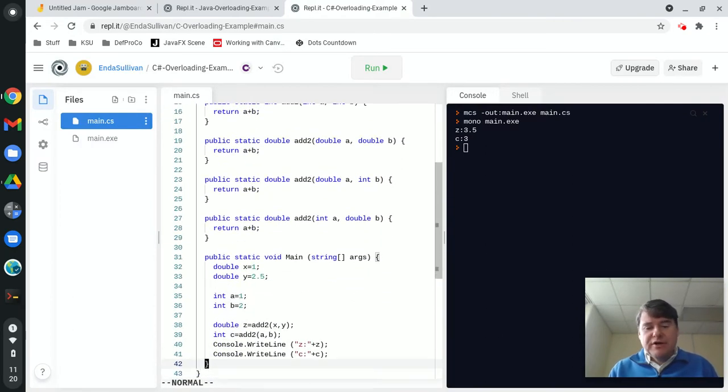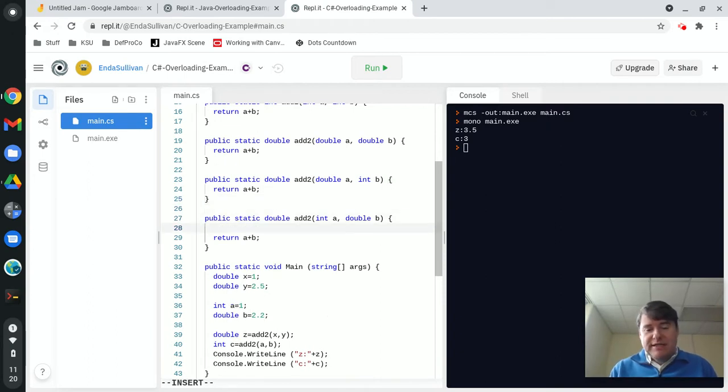If I come down here and I change one of these to a double, I'm just going to show what happens. So A is an integer and B is a double. So I need to find the one that's going to do that, and that's going to be this one.